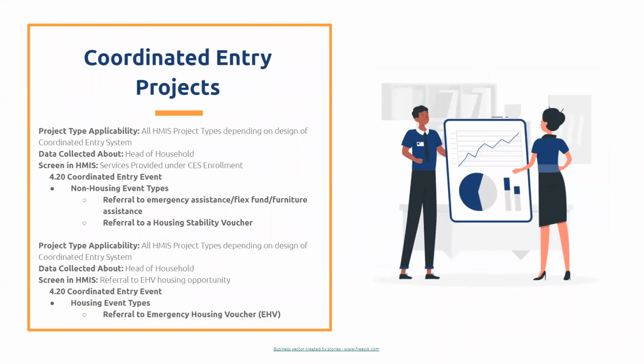Good morning, everyone. I wanted to go over the coordinated entry events that have been updated. There are 3 events that have been updated. 2 are service based, and 1 is an actual inferred enrollment based. The first is referral to emergency assistance, flex fund, or furniture assistance. What this refers to is the client is receiving a referral for emergency assistance, for flex fund, or for furniture assistance.